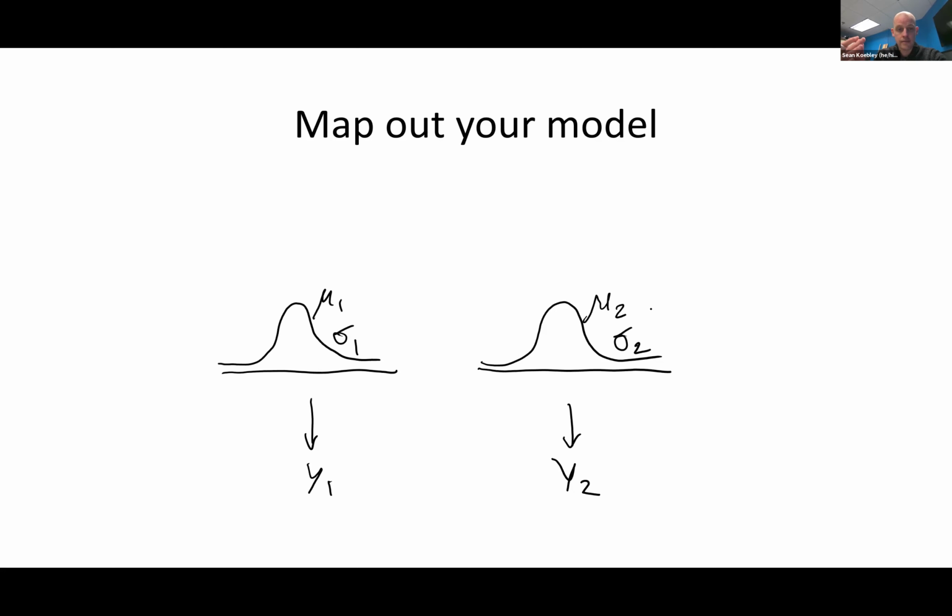Now we define our priors. This is what's really powerful about Bayesian statistics: you get to define your priors. For my mean, I think it's a pretty good assumption, or my prior knowledge is, that the mean is also normally distributed. Maybe it's a little broader, maybe there are a lot of different possibilities for that mean. So that prior distribution has a mean and a standard deviation. I'm going to call those M and S.